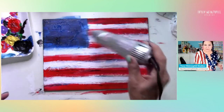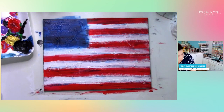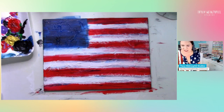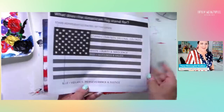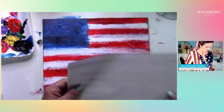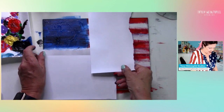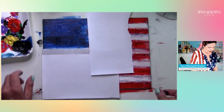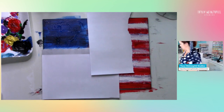Thank you, guys. I am going to seal this, by the way, tonight, right now. Oh, I got 15 minutes now. This was my, what does the American flag mean? Look, I printed up a cheat sheet, so you all could know that I knew the colonies. I didn't know what the colors meant. Okay.